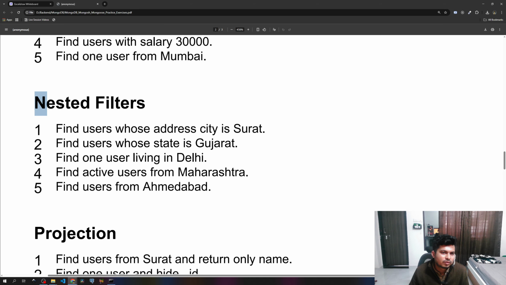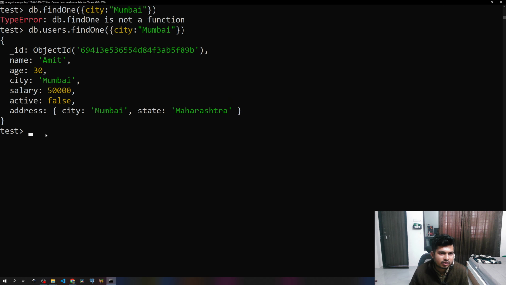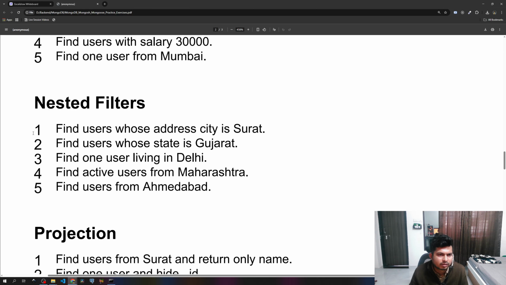Now we have to go to the nested. Find the user whose address city is Surat. So we have to go to the nested document. For Surat, it will be city, db.users.find, all or one.